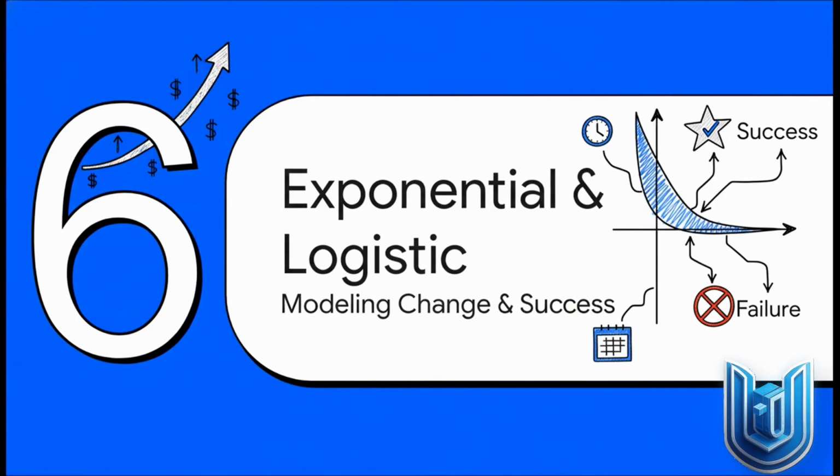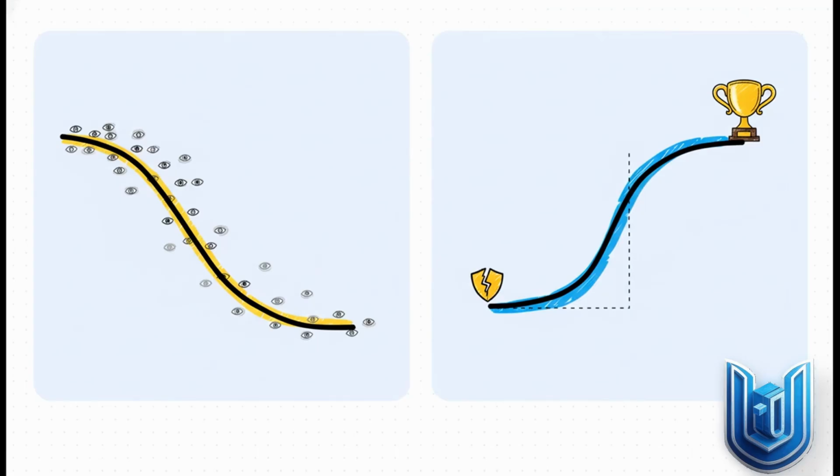Distributions aren't just for static measurements either. They can model processes that change over time and even help us predict success or failure. So let's check out two final, super useful types, the exponential and the logistic distributions. The exponential distribution is perfect for modeling things that have a huge burst of activity right at the start and then quickly fade away. A perfect example is a new article online. It gets a massive flood of clicks in the first few hours, but then interest just drops off.